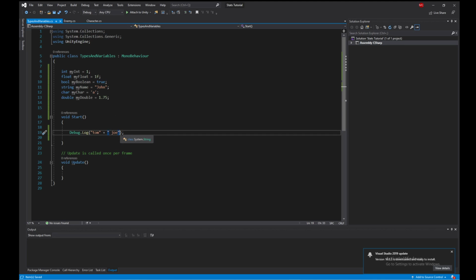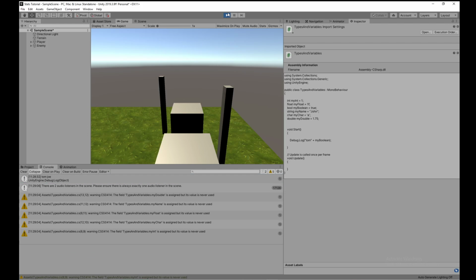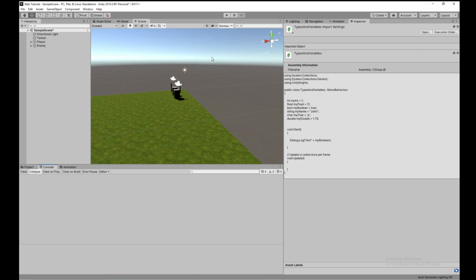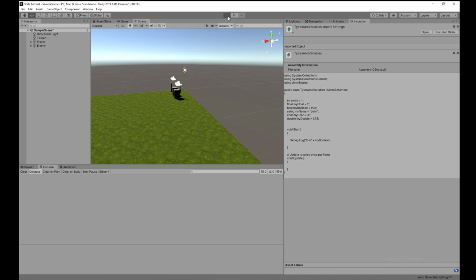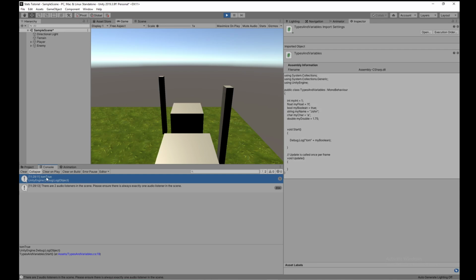Now let me see the value of my Boolean. Whatever is in there, my Boolean, with the value of true, is going to be basically added next to Tom. Tom true.